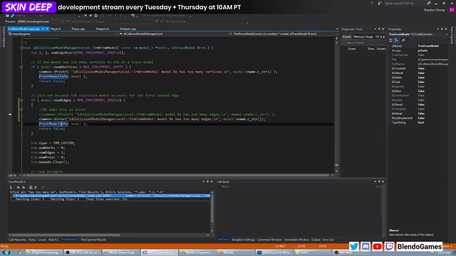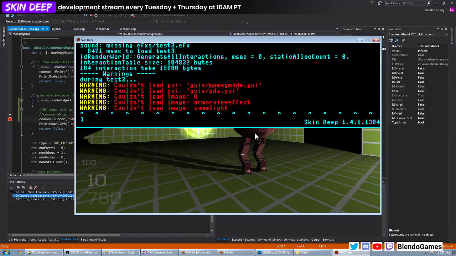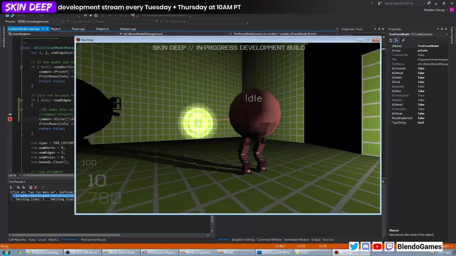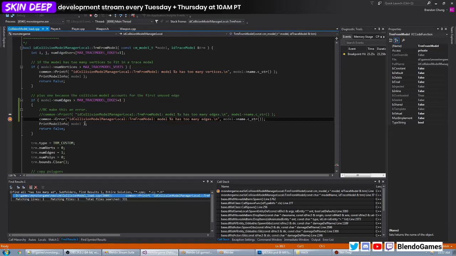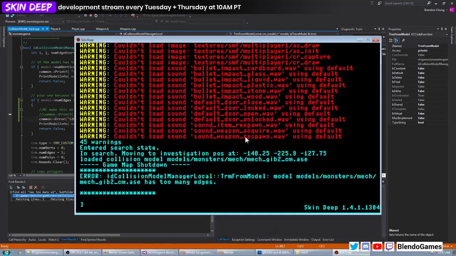Wait, why did it? What? Did this not? What's happening here? Alright, so it is getting cold. Okay, cool. It's too many edges.